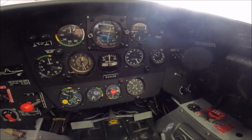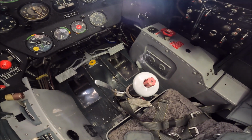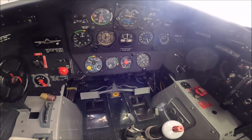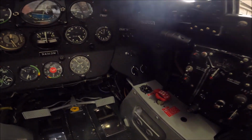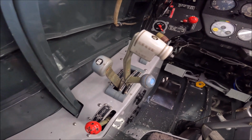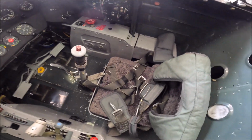This is the instrument panel in the back. It has the same instruments as the front. The red button on top of the stick is to override the brake lever from the pilot. This used to be an airplane for instruction, so the rear cockpit will override anything for the pilot. Throttle, mixture, RPM, flap lever, and also the parachute.